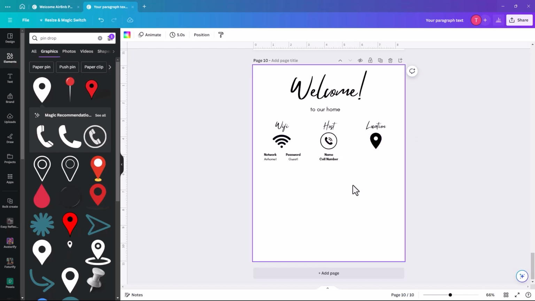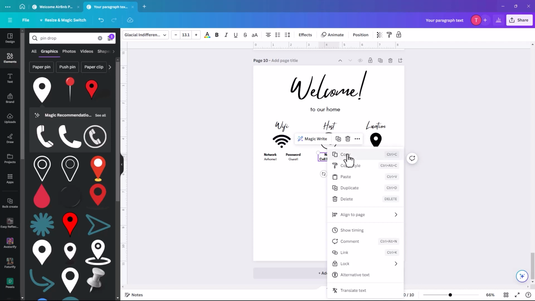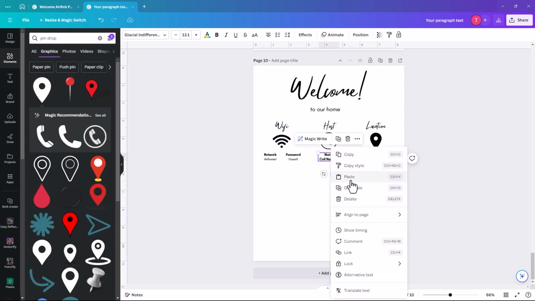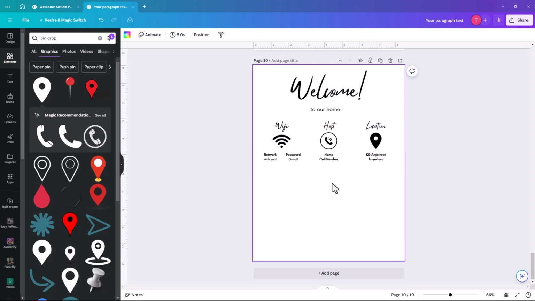So obviously your guests know where they are because they got there, but it's sometimes good to give a pin drop so they know where they are in relation to other stuff, like how far away they are from the local coffee shop or restaurant or whatever. So it's handy for them to have that. So 1, 2, 3, any street, anywhere. So obviously you change that to whatever your location is.